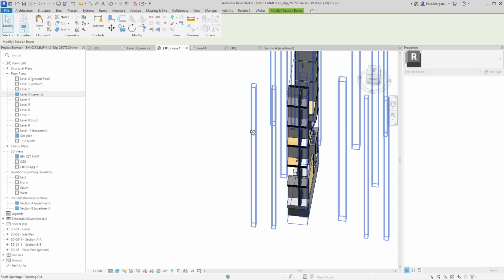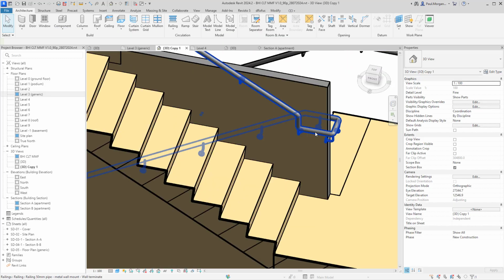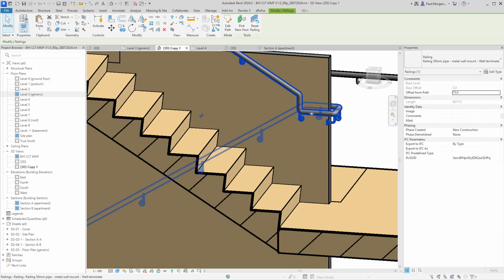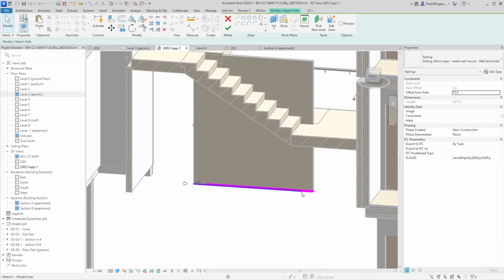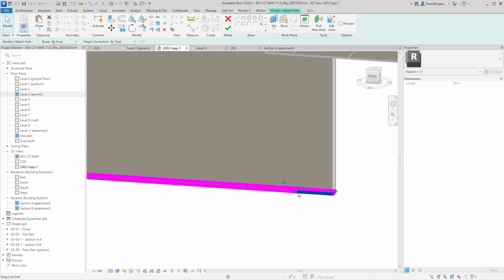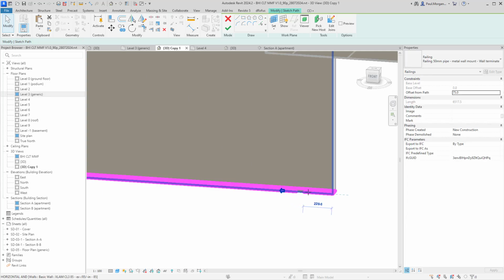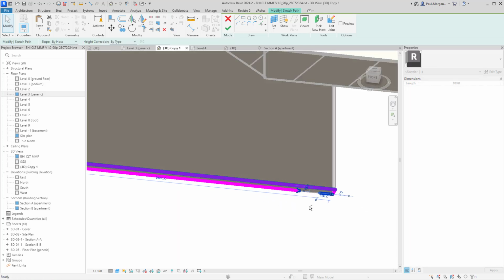So I'm going to cut this the other side. And notice how this is what a gooseneck is. So it comes around flat and then goes up and over. But what we want to do, double click on it, and what we need to do is actually extend this. So I'm going to drag this back to be like, how long is the stair again? 180. So I'm going to do something like this.